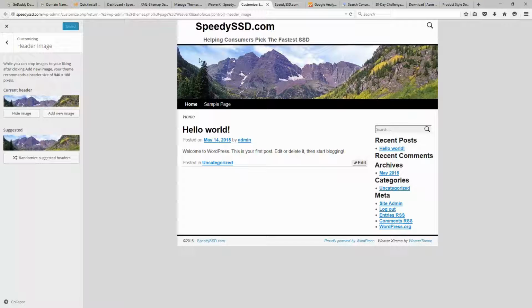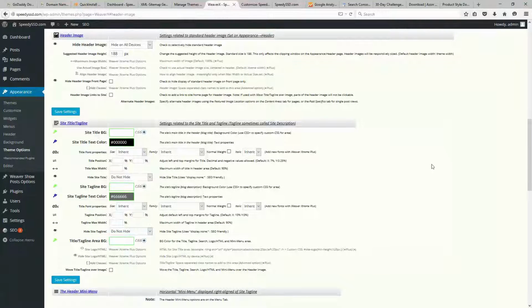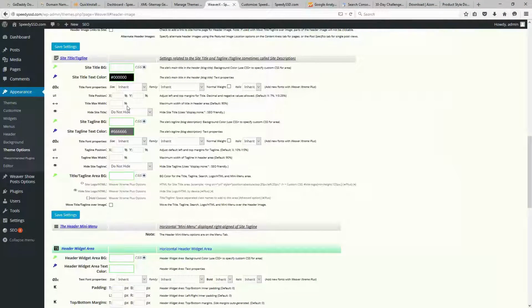Then you just have your logo over on the left-hand side or on the right-hand side of it, perhaps, whichever works with what you're trying to go for. And you can simply move your title and your tagline over top of your image. You have right here, move title tagline over image, and then you can adjust the X and the Y values right here for the position to actually change where that information is showing up.